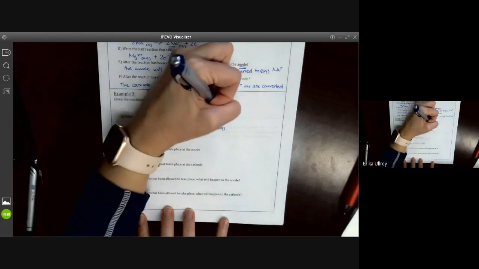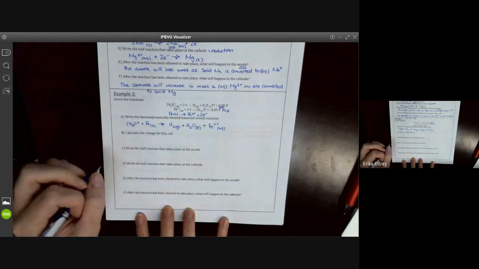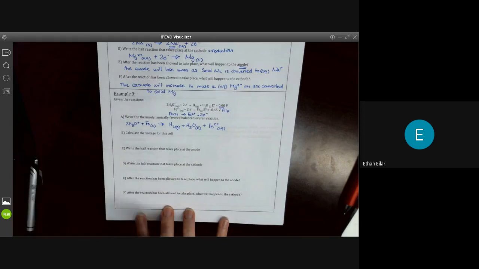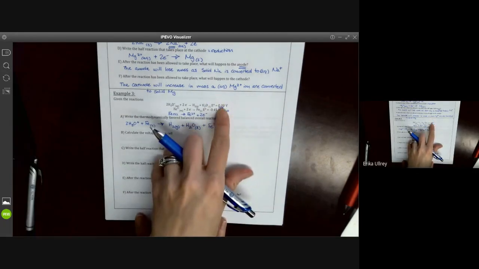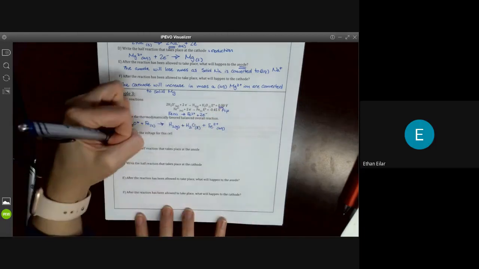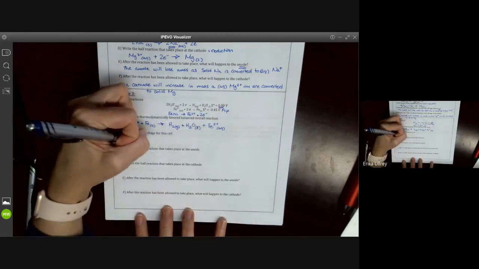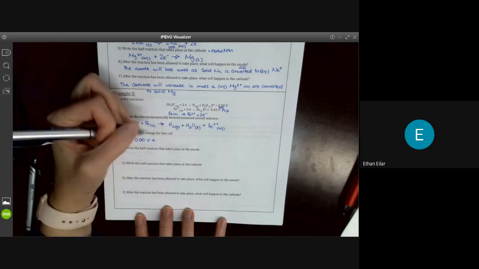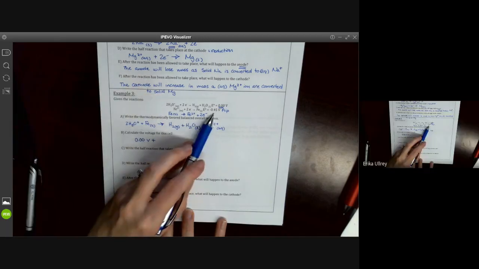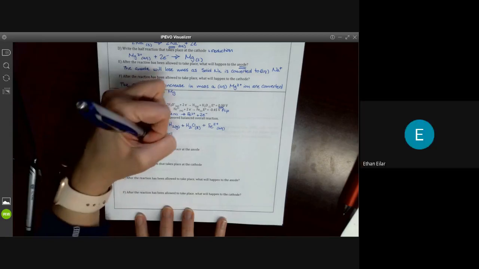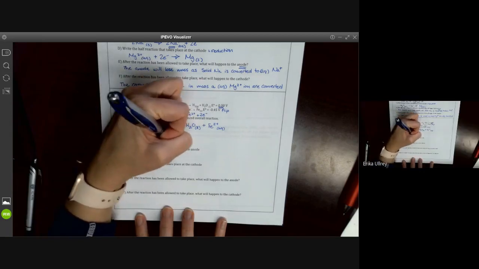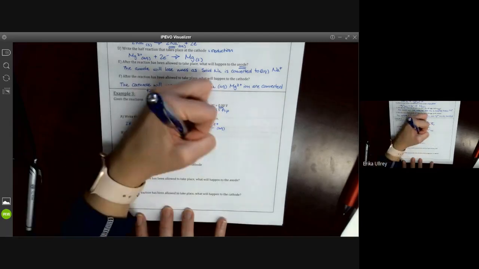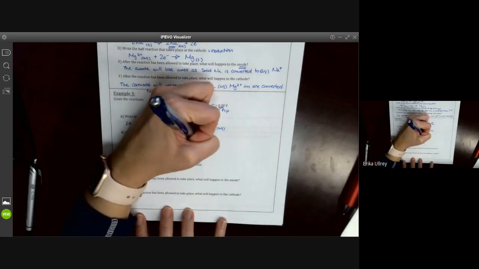So what do we have for the voltage for that one? Is it 1? Nope, that would be 0.00. Okay, so 0. Then we've got to add the voltage for the other one. So we flip that around. It was negative 0.45. So what is it going to be? Positive 0.45. So 0 plus 0.45 is 0.45.